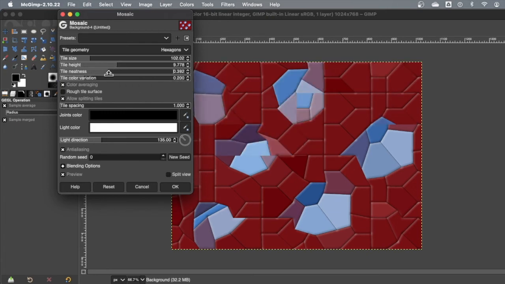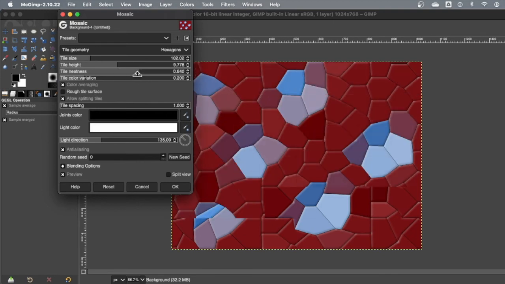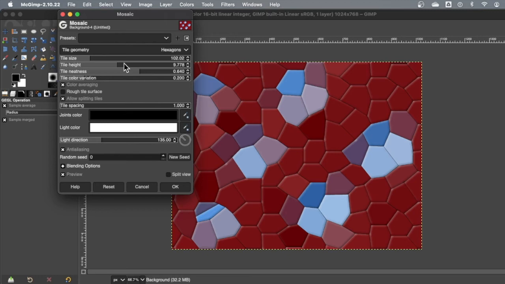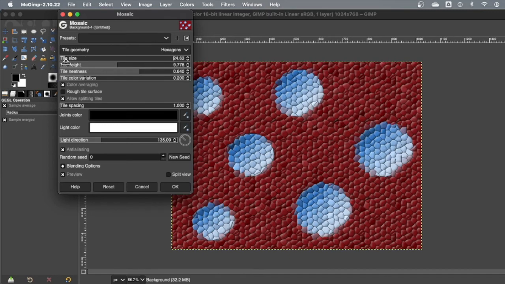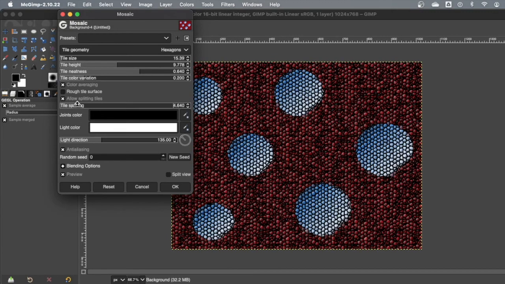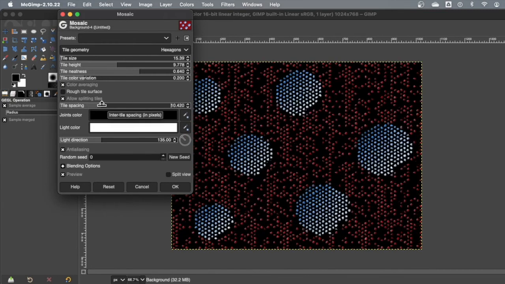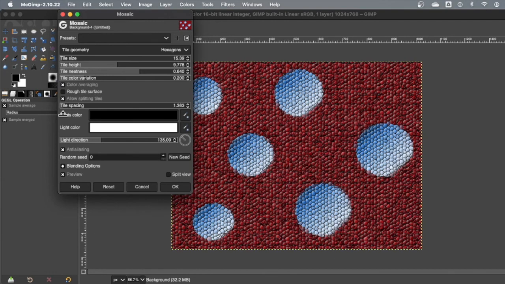Now, one of my favorite pieces to play with is the spacing. However, be careful, because if you space them too much, your picture can get really boring real fast. So little spacing is good. A lot of spacing, not always so good. So let's get some smaller pieces again. But tile spacing makes them further apart. And you can space them so far apart that it looks like there's hardly anything in the concrete or whatever. But that's just how far apart they are. Let's see, here we go.